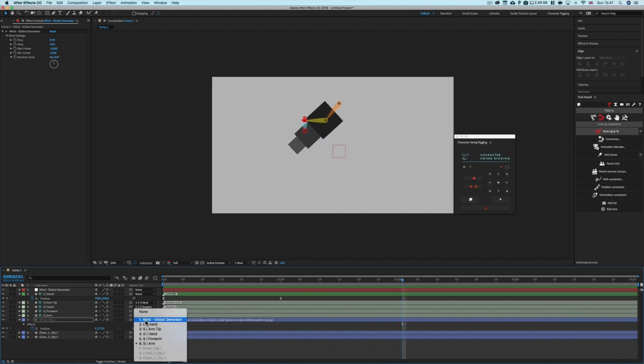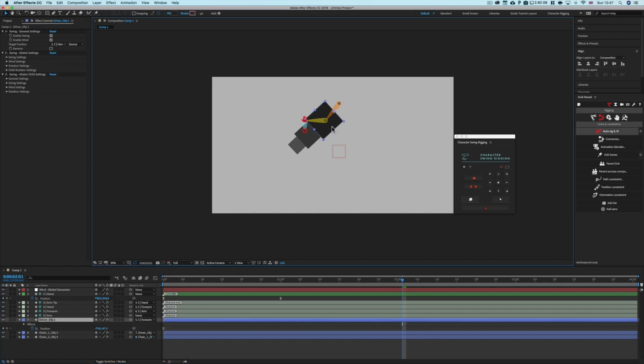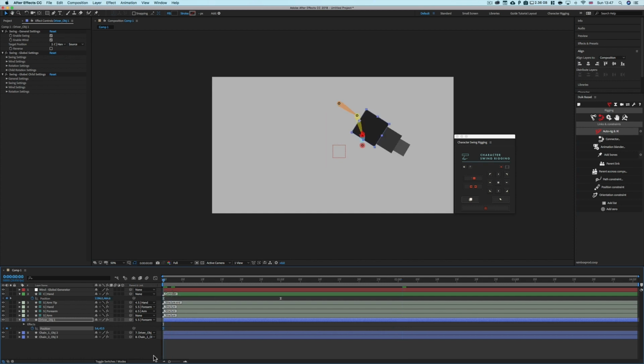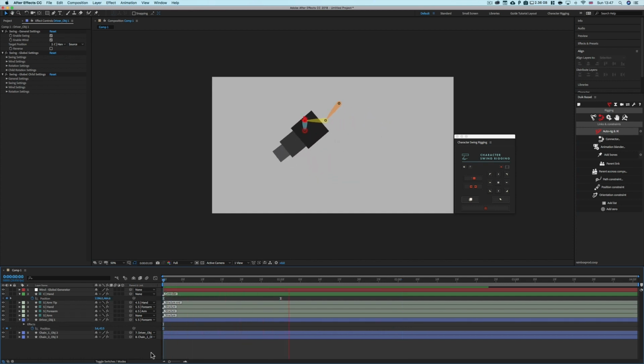If you wanted to connect this to the forearm, we'll grab this, move it into the forearm position, and make sure the keyframe doesn't move it around. Now it's attached to the forearm, and as you can see, the same thing is happening. The swing's still getting applied, and as it moves it's following that rotation. You can attach it to the rig itself, and this can create all sorts of amazing effects.